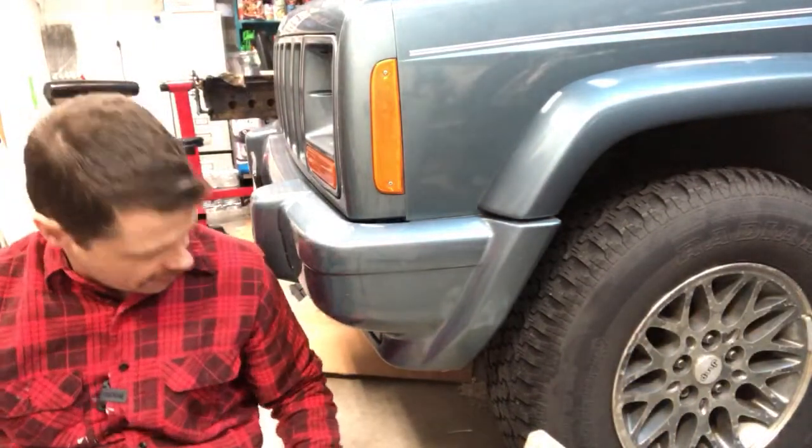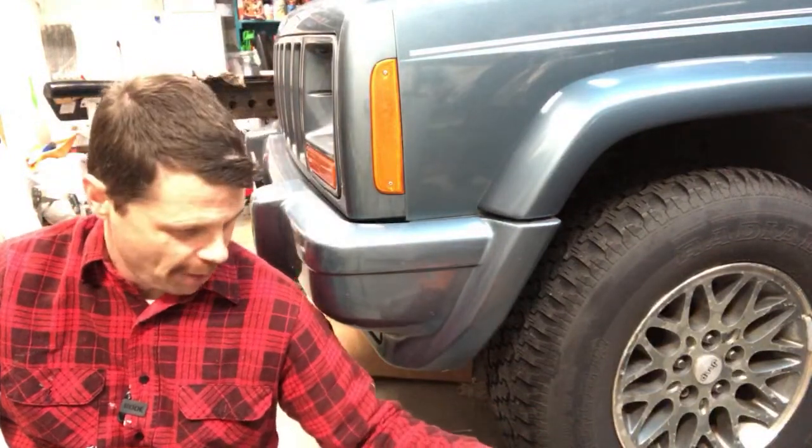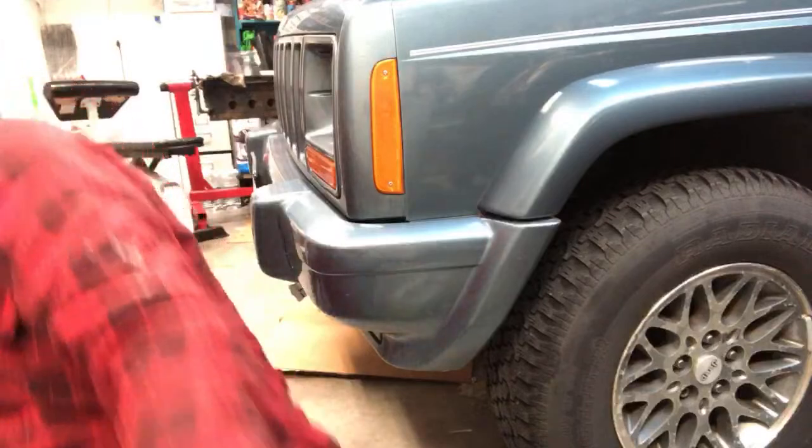Little action shot there. Little drama in the shop. Oh no, they're gonna knock over the bottle. Yes, we did. I should show you guys the carnage.